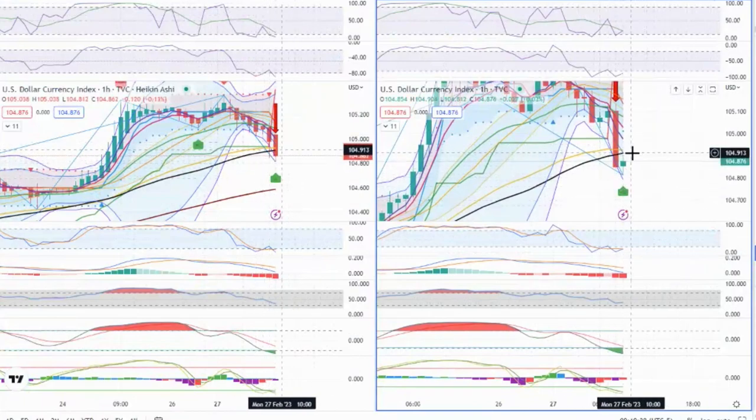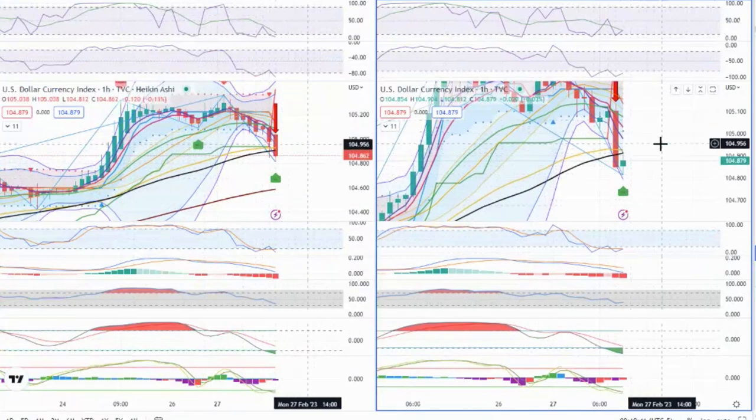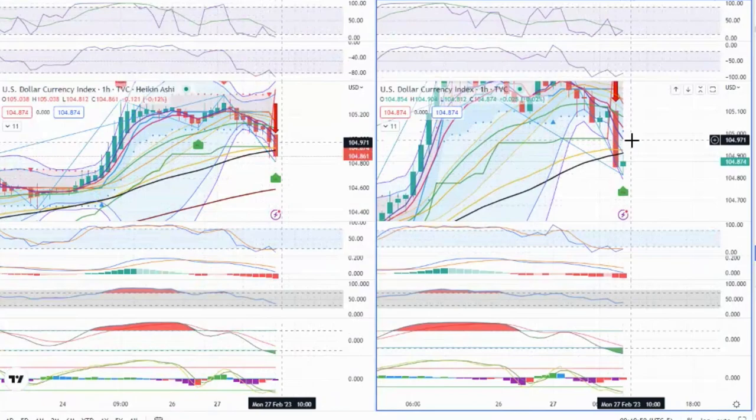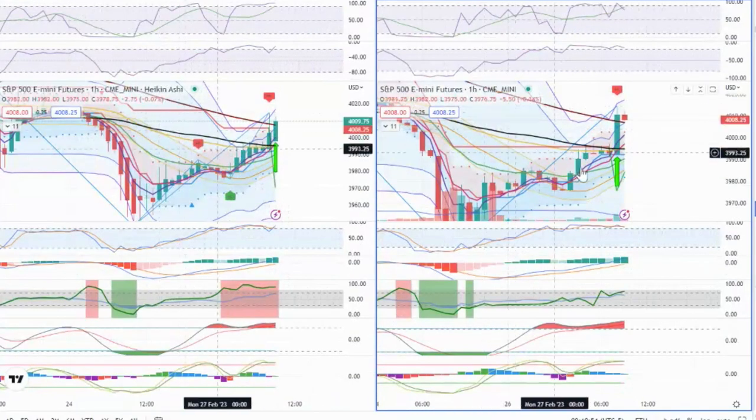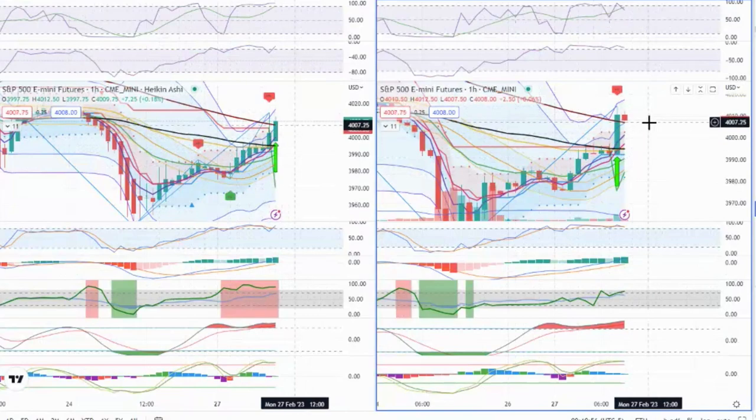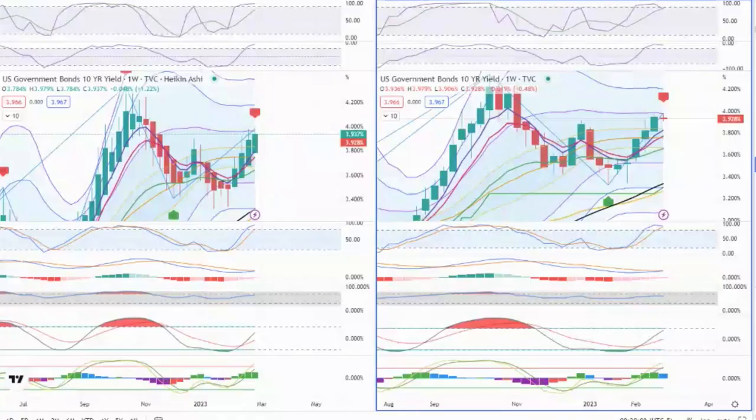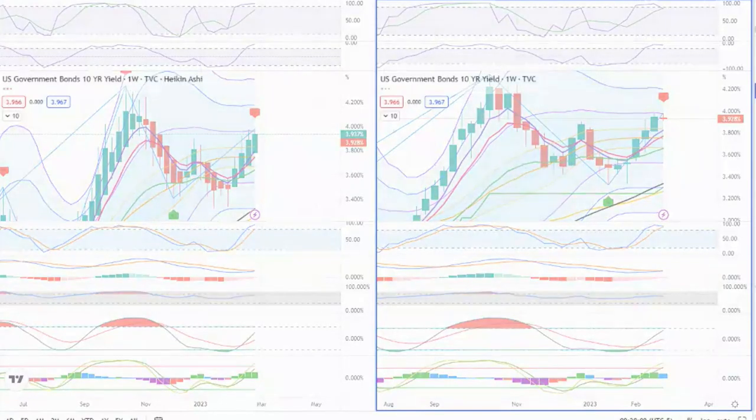If it bounces up to here and clears this number, then we further reassess it into this number, 104.93. If that breaches, then we reassess into 104.97. And if DXY takes this path to the upside, very likely we'll have continued downward pressure on SPX, rather ES. If it breaches here, very likely it's going to come back down into these dots at about 4002. Cool. Now let's get into some Microsoft.